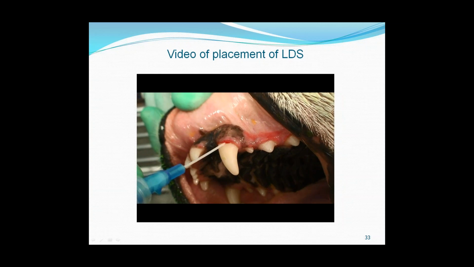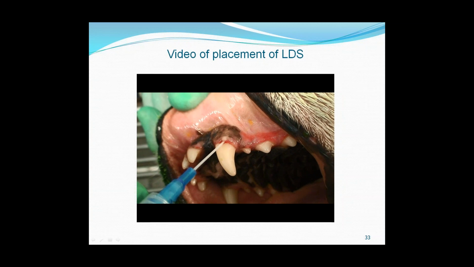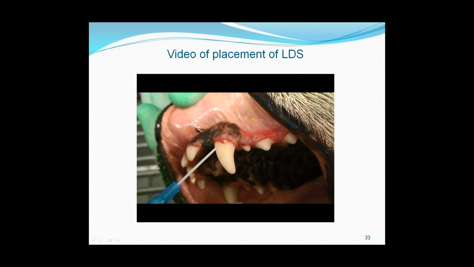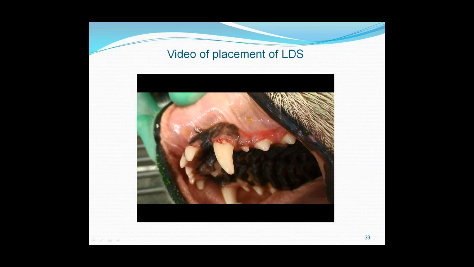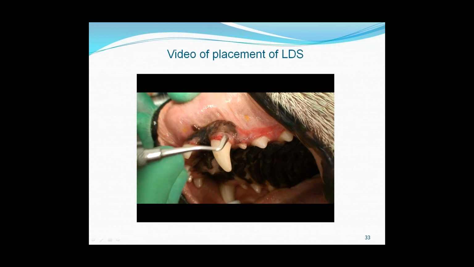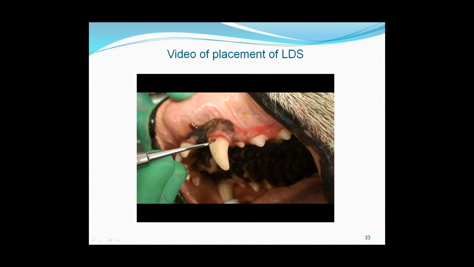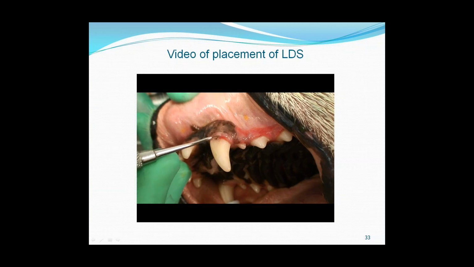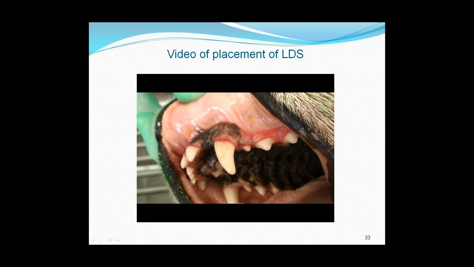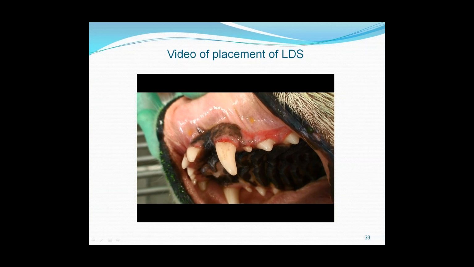So you have your periodontal pocket. In this case, the pocket is on the buccal surface of the canine. You put the cannula deep into the sulcus, and then as you're injecting the gel, you withdraw the cannula. I just put a 22 gauge IV cannula on there. Then I overfill the pocket and use a W3 or a plastic instrument just to remove any excess, just so there's not any exuding out of the pocket.